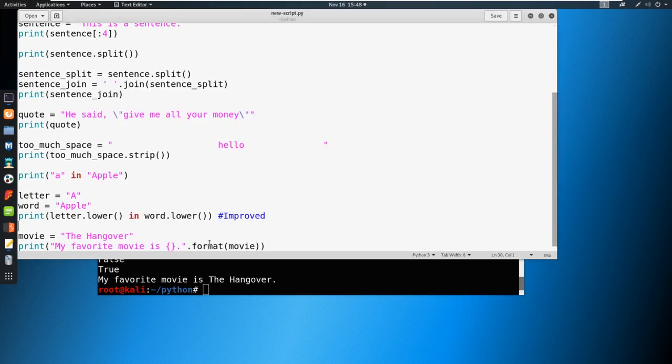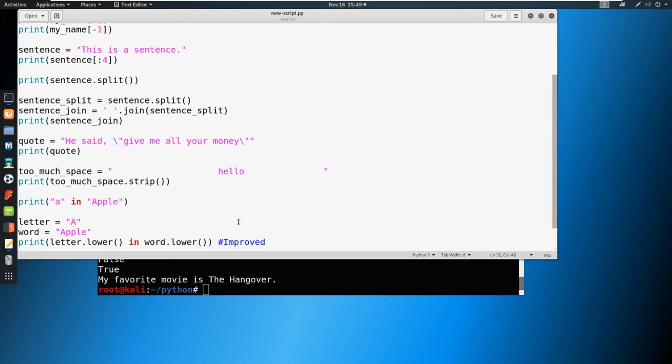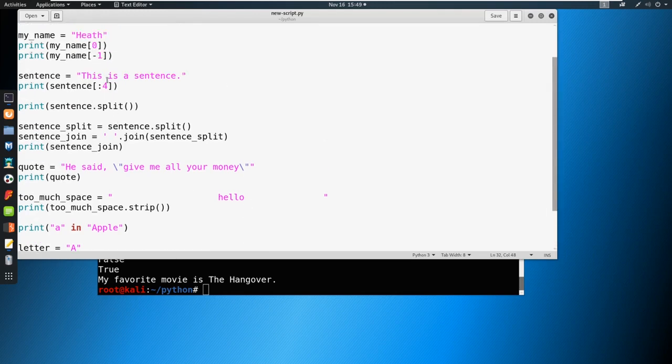So you don't have to do a bunch of spacing, and if things get weird with your string or with how you write out your sentence, it's very easy to just have these placeholders. And then if things change, it just updates easily. So this is a very nice way to hold things in a placeholder without making these weird formatting changes. I like this method as opposed to the concatenation method that I showed you in our first video on strings.